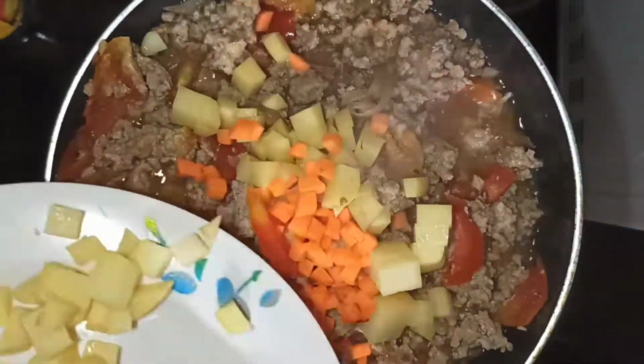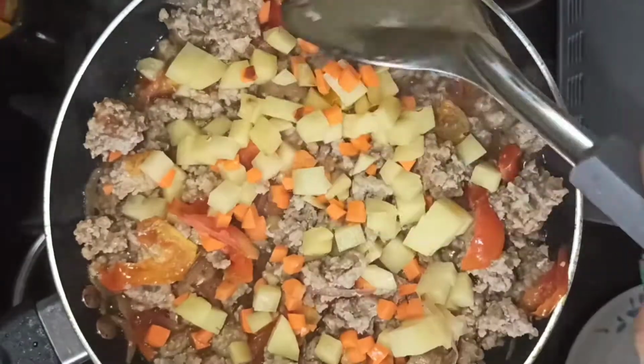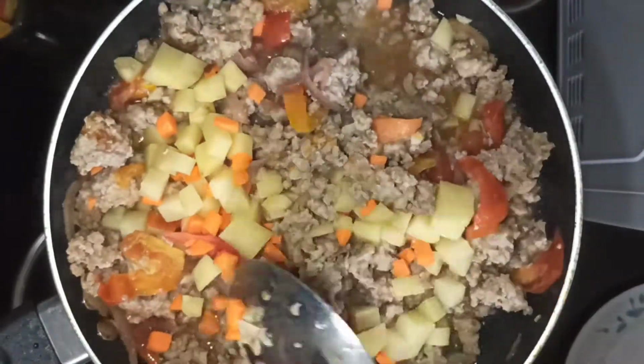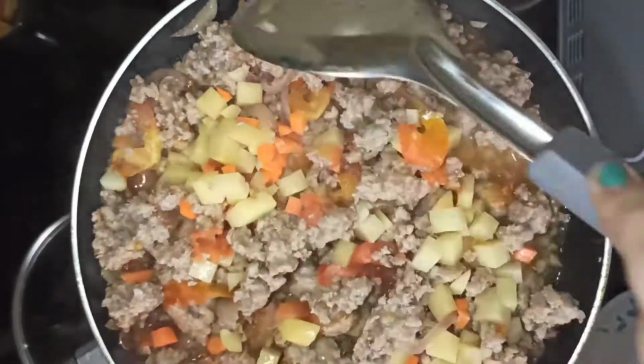Mix it well and then add the carrots and potatoes and let it simmer for up to 30 minutes or until the vegetables and meat is cooked.